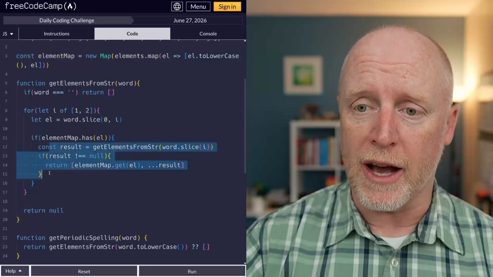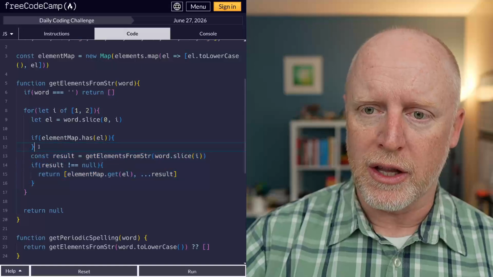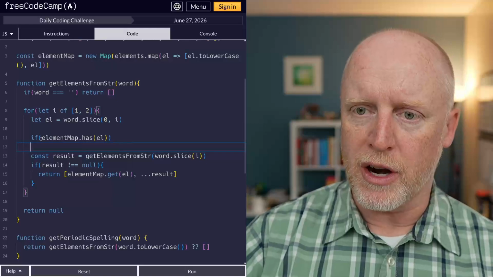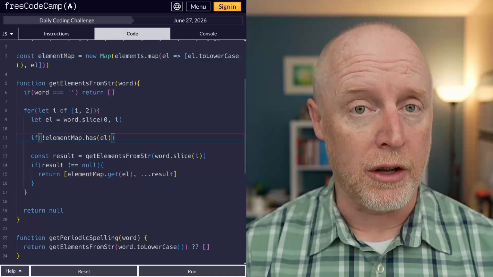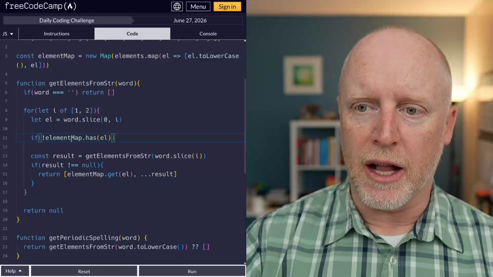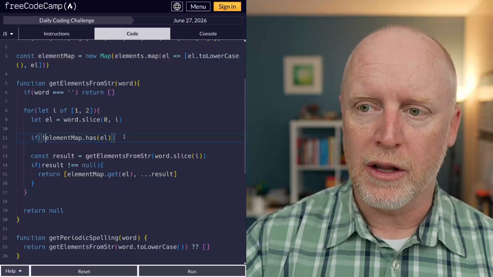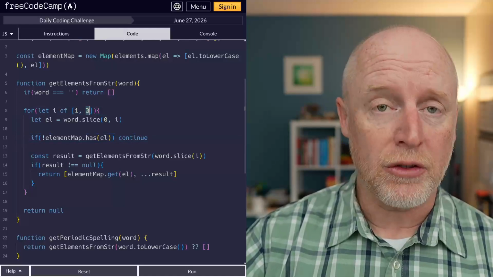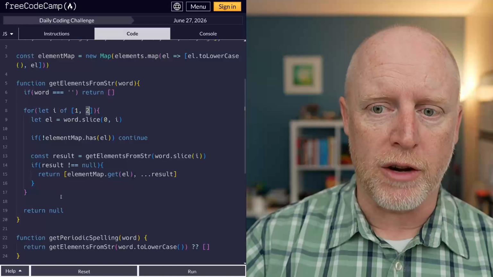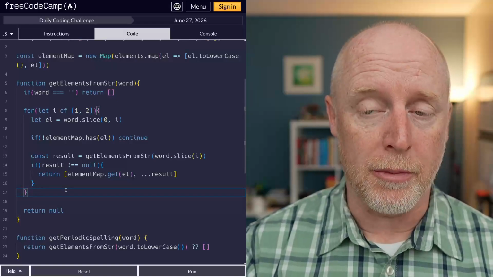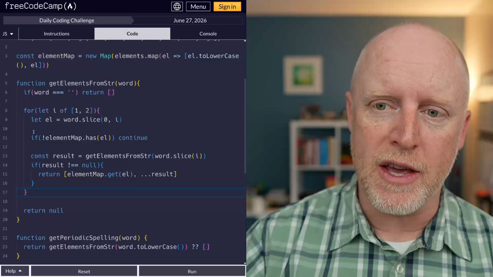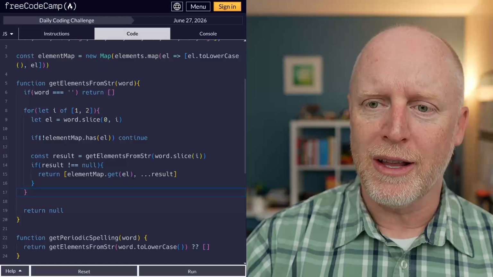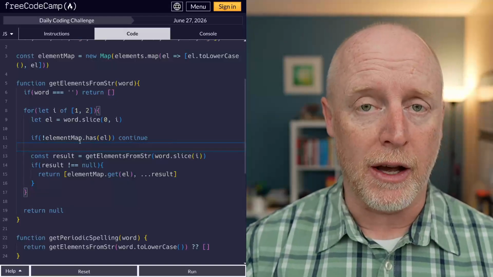Well, if we flip this really fast, we bring this down, indent it out, and then we bring this back, and whoop, it's jumping around. We bring this back and we reverse it. Okay. So now we're saying if element map doesn't have that element, then continue. Okay. And what continue will do is it will either go to the next one or it'll go to the end of the loop, whichever position I'm in. And this still works, but I feel like it's just a little bit cleaner, right? My conditionals are lined up a little bit better, and it's a little bit more explicit, I find, right?